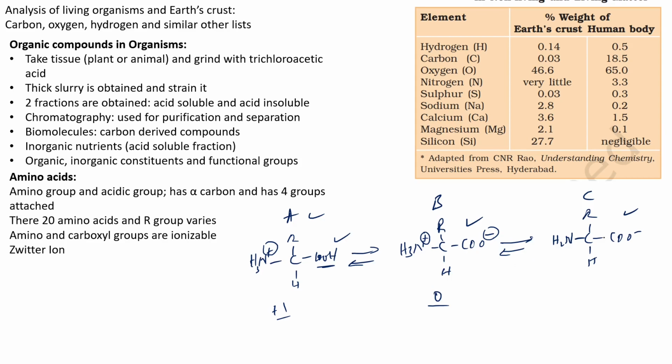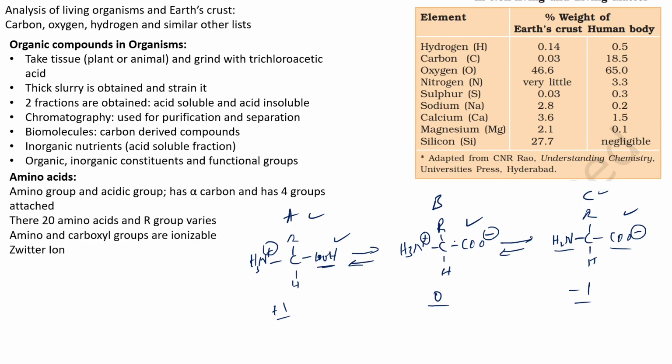And in the last diagram, C, there is no positive charge on the amino group, but the carboxyl group carries one negative charge, hence the charge is going to be minus 1. So in this way, from the structures mentioned in your textbook, you can expect a question like, identify which of the following is a zwitterion, or they may give the structure of an amino acid and ask you the net charge. So don't worry, they're not going to ask you beyond the scope of whatever is mentioned in your textbook. Ultimately the questions are going to come from the textbook itself.